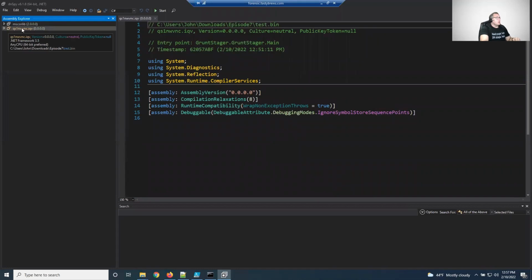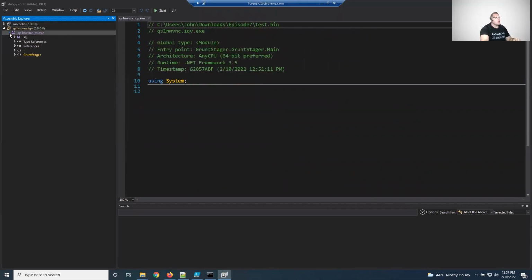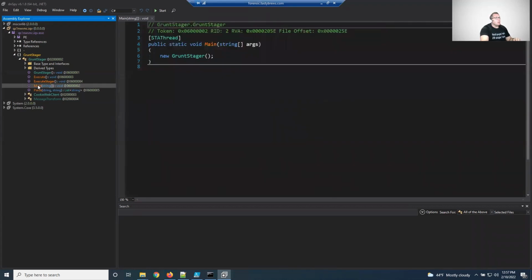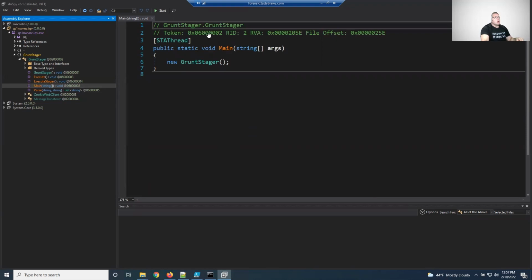Test.bin. And here we see Covenant does this randomly generated executable name. And if we go down into the main functions of this, we should see main, right? Boom. So we're going to start here. Now, hopefully you guys can see this. Like I said, I don't want anyone to ever feel like they need to know how to write in .NET to understand what we're doing here, because it's pretty straightforward.